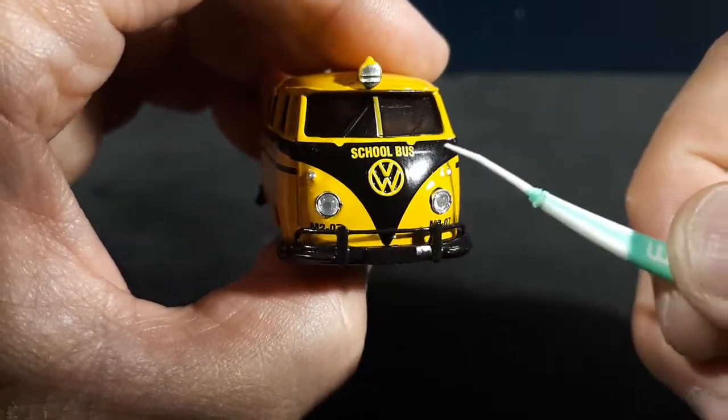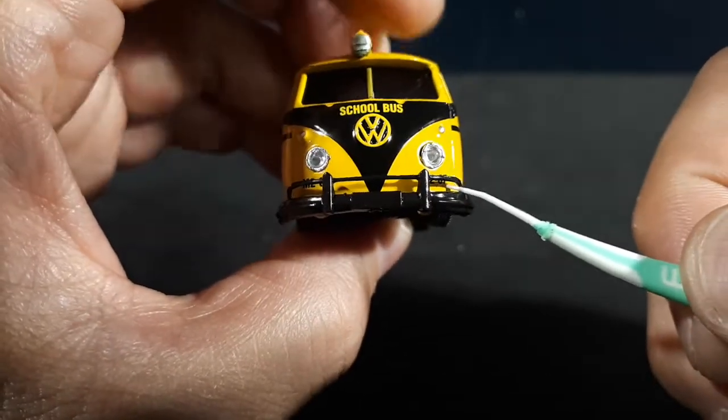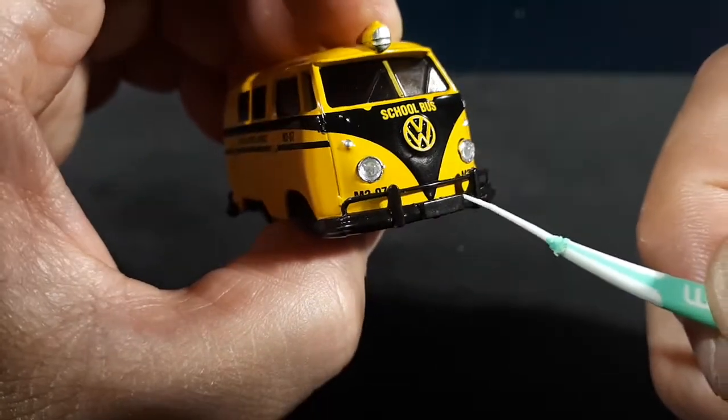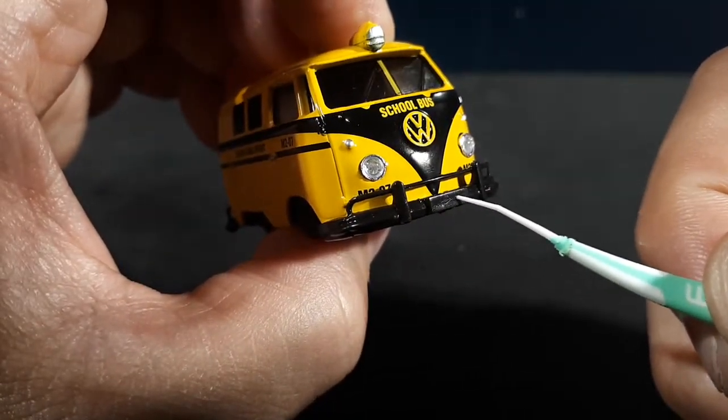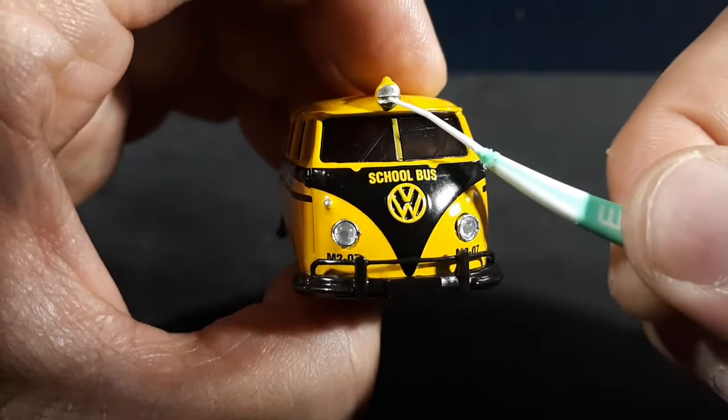This is nice as well. That black graphic is tampo printed well. And then these bumpers are cool. They're separate pieces. They got this really fine bar going across. Unfortunately, there's nothing on the license plate. M2, I think, usually has something on the license plate too, but not this one. Just a silver paint here.